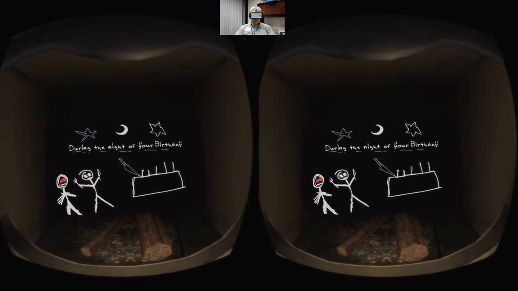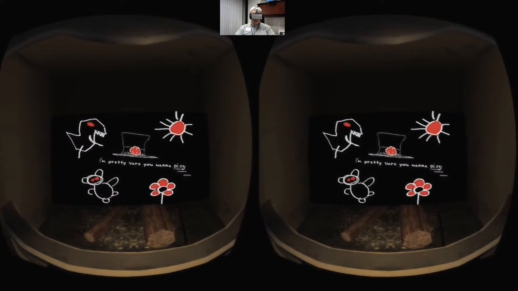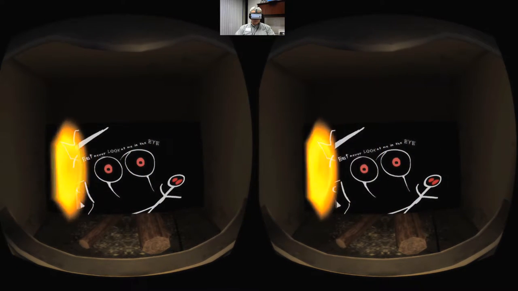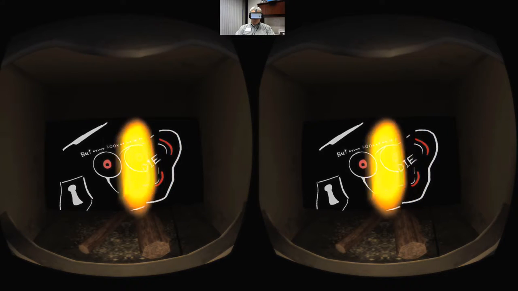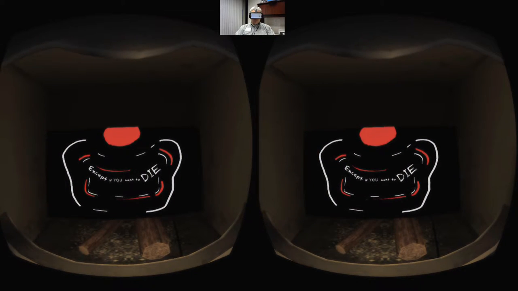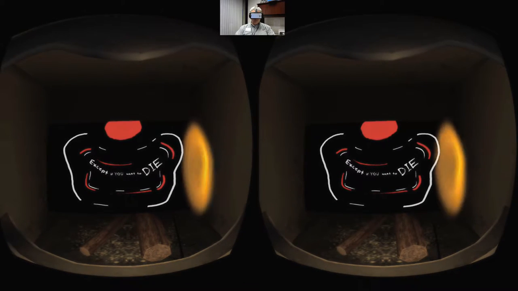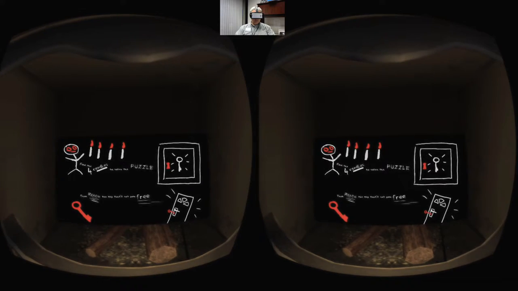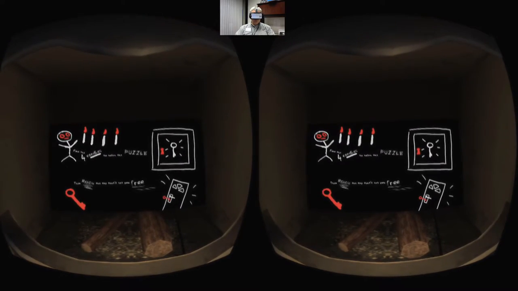Okay, during the night of your birthday, I'm pretty sure you want to play. But never look me in the eye, except if you want to die. Okay, find four candles to solve the puzzle, then reach the key that'll set you free.